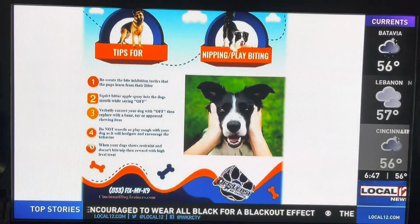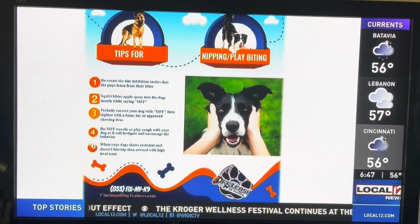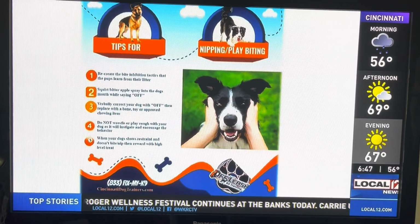The next thing and final tip is, if your dog shows it's not biting you, then praise and reward it. Show that the behavior was warranted by not biting on you.